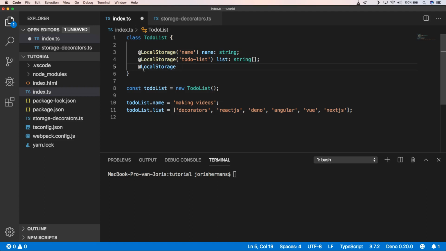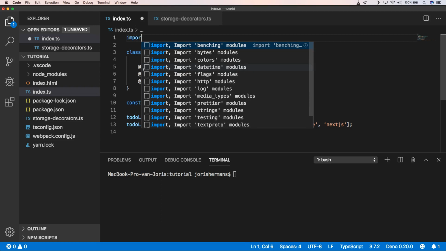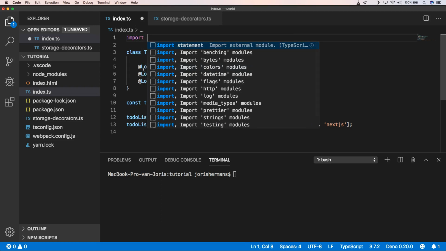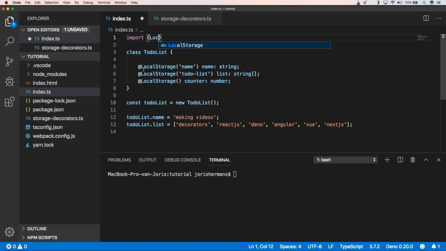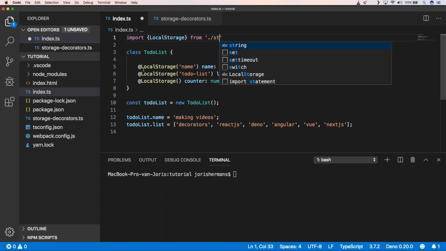We're not going to give it a name, and then counter, which is of type number. And we also need to do an import of localStorage from storage decorators.